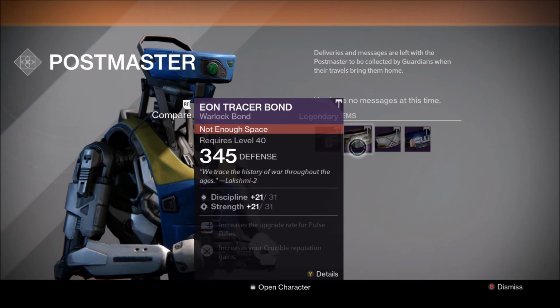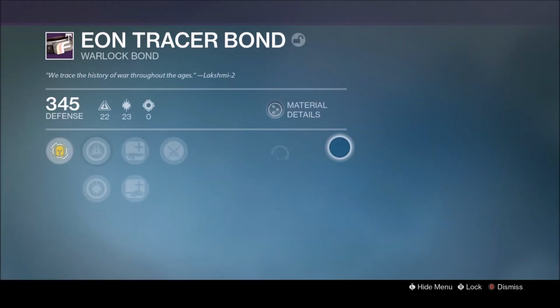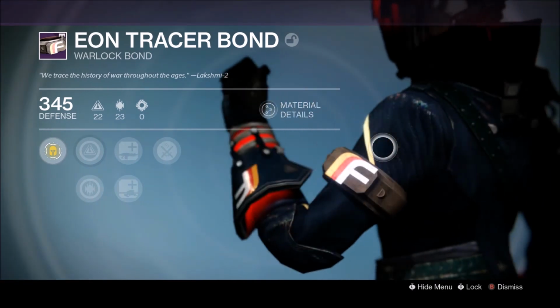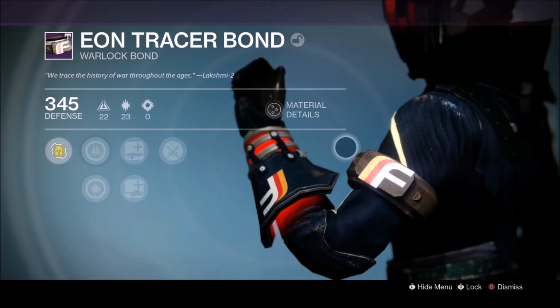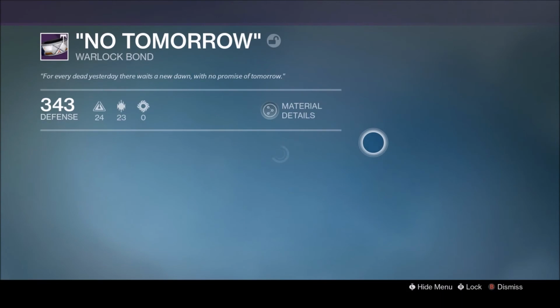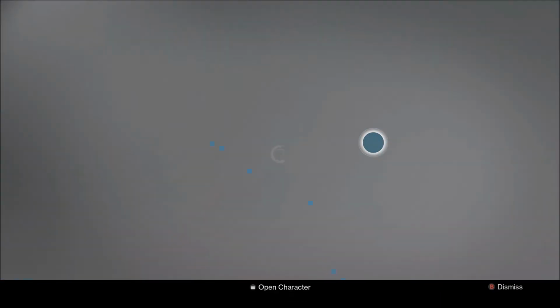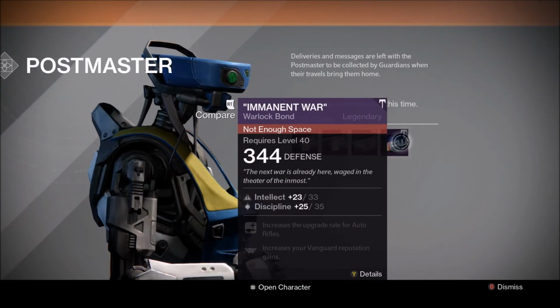Okay, so they're all bonds. Intellect, discipline, discipline, strength, intellect, discipline, intellect, discipline. Let's take a quick look. This one looks like that. Oh, very, very cool. That looks so good. Wow, looks really good with the Future War Cult gear. So this one, also pretty cool.